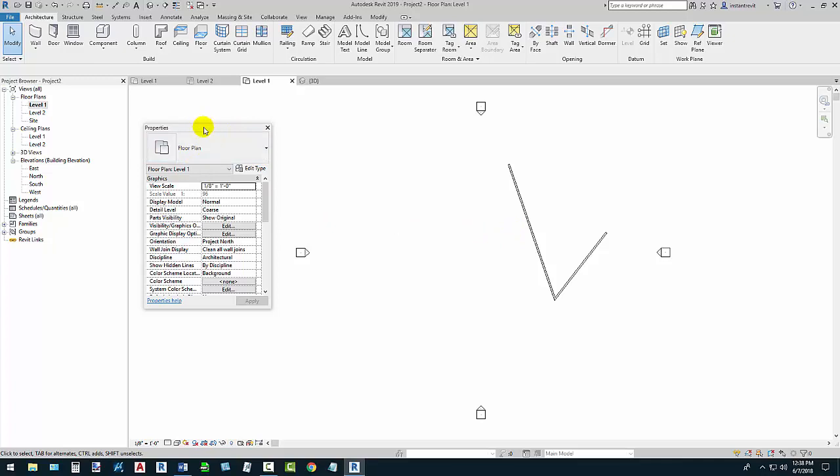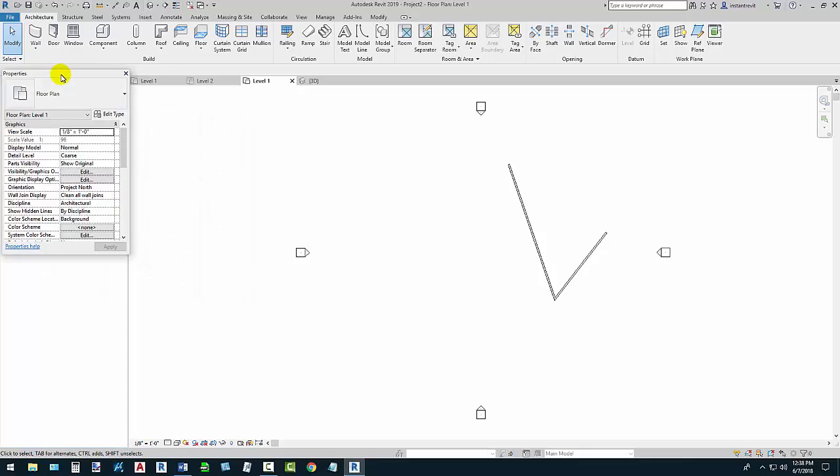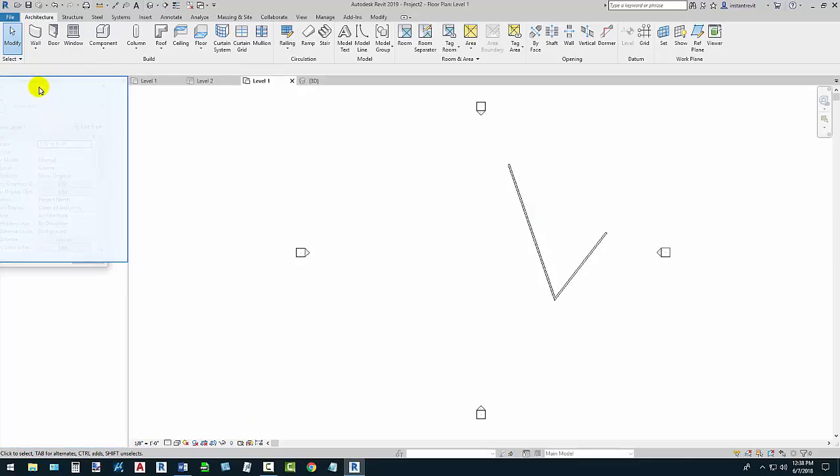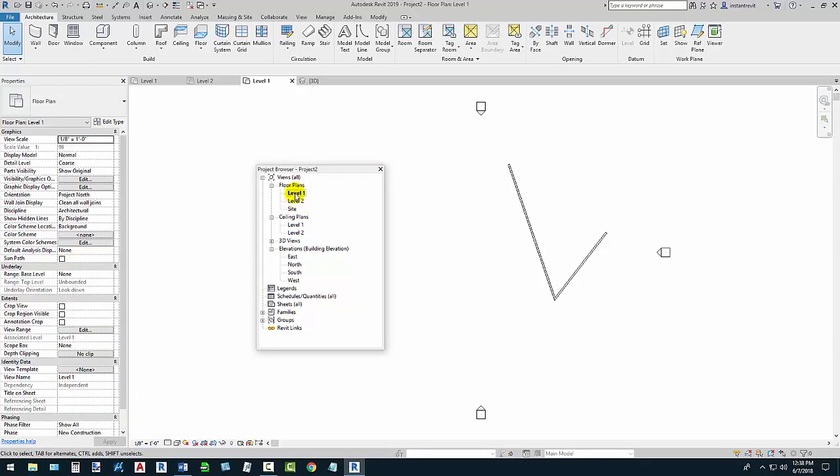Okay, now if I wanted to dock this back over here on the left, I can do that by just dragging it by the title bar and then carefully, there we go. You have to move it very slowly until it locks into place, and then I can stack these on top of each other. And then we have the project browser. This is like a model tree that they've called it in other programs. This shows different view categories such as floor plans, ceiling plans, 3D views, elevations, legends, quantities, schedules, that kind of thing. As we progress through the project, you're going to see this starting to fill up with more information.